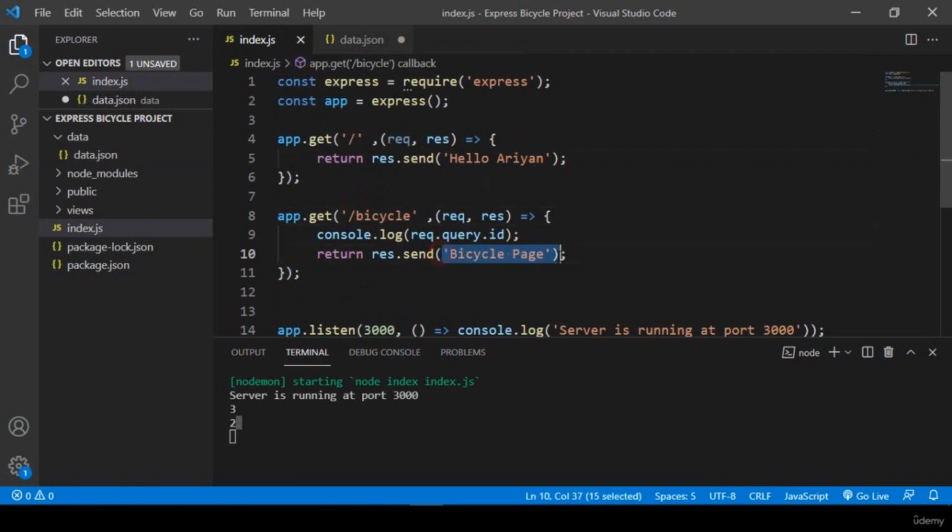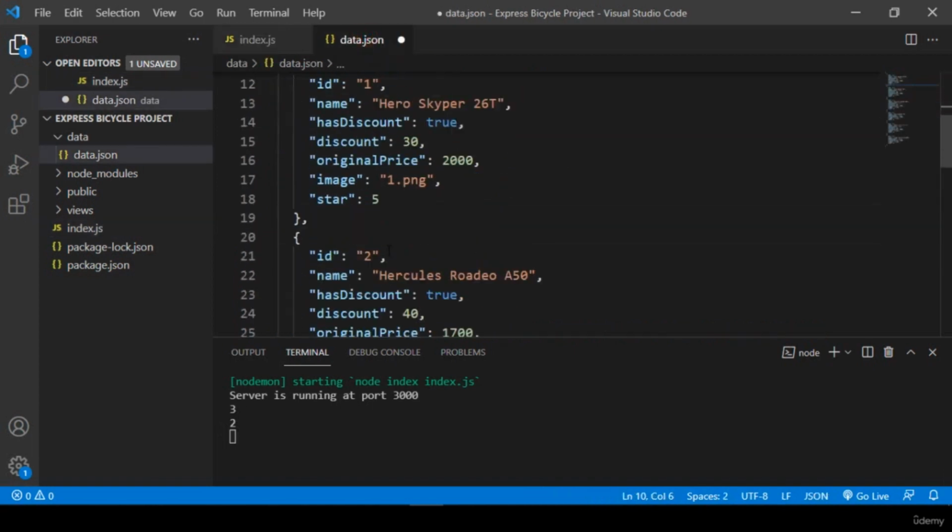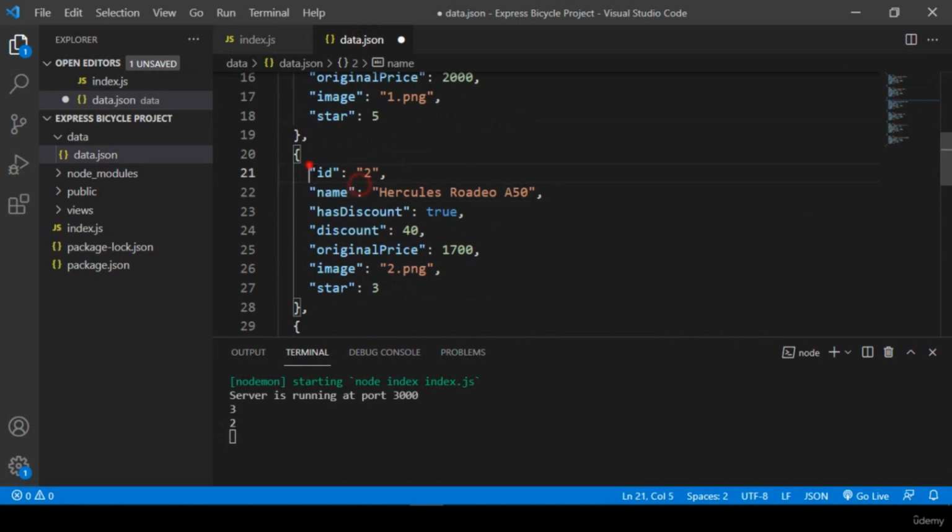So here, when you pass any ID, that means the requested ID, I get it, right? It should check that our requested ID is 2. Then when this requested ID is 2, it should get that requested data. So that is the simple thing I want to do.